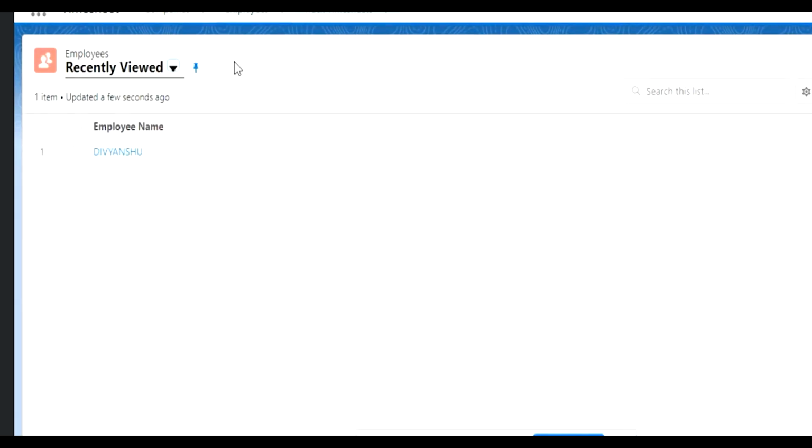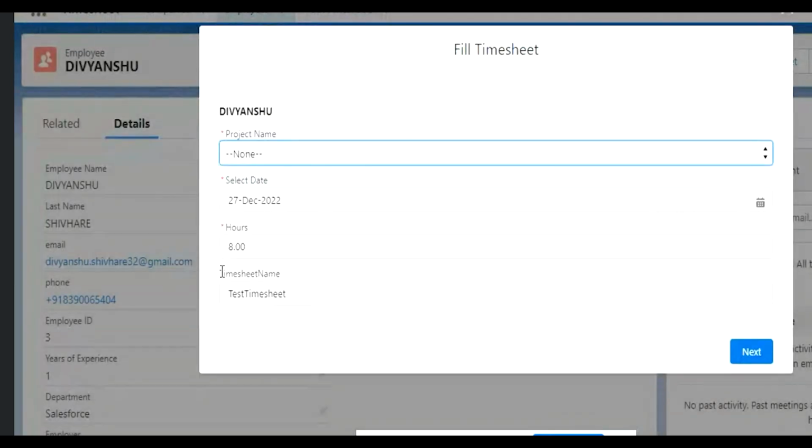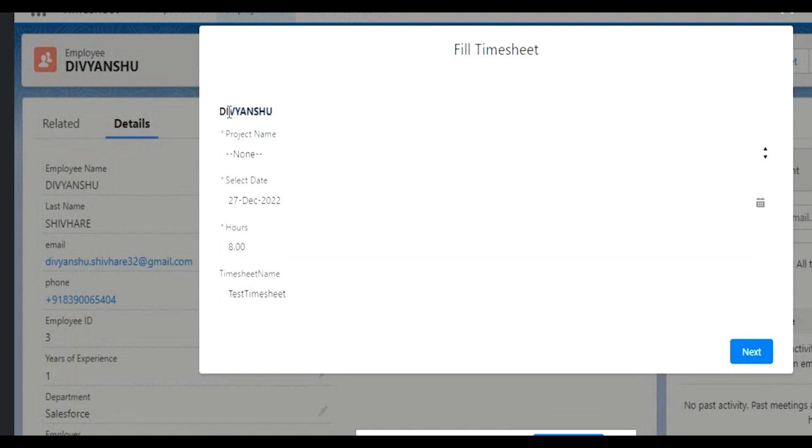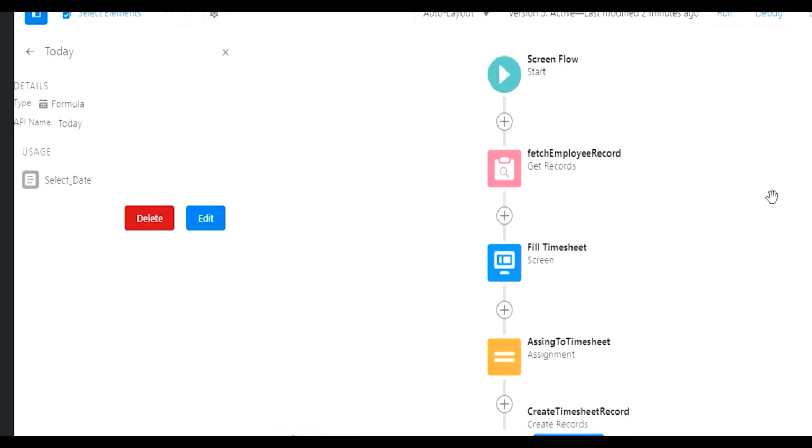So in outline, you have understood, right? Why we need this flow. When I click on this one, I want to display this kind of screen, and this will be implemented by the screen flow, correct? And to make all these things, I want to get the employee record ID first. Wherever I'm clicking this employee record, I want to get that, so I want to use the first fetch record IDs.